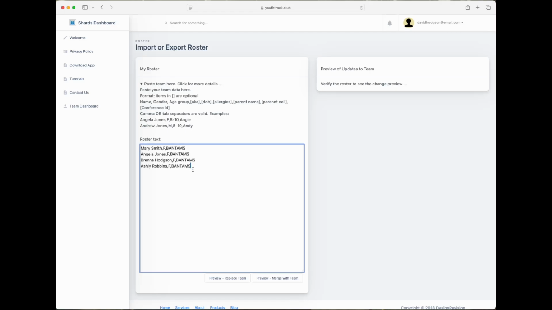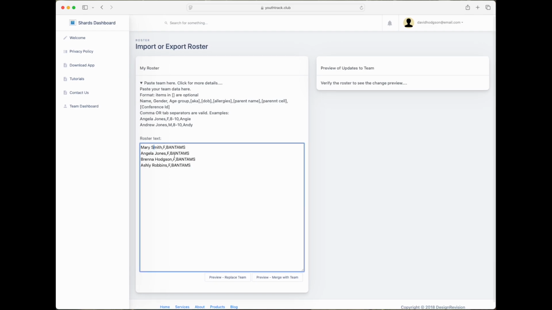Now, this is what's called a comma separated list. So the process looks for a comma and decides that that's the first entry, and anything on the right hand side of the comma is a second entry. If you had a name like Mary, Smith, for whatever reason, the system may have a hard time. It may think that Smith is the gender, right? So just be aware of that. You can also paste this in here using a tab if the comma doesn't work for you. If you wanted to paste your names in, like last name, comma, first name, you could use the tab instead.